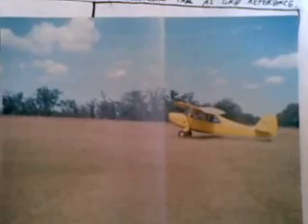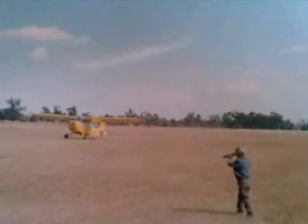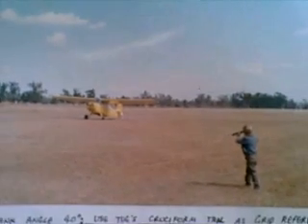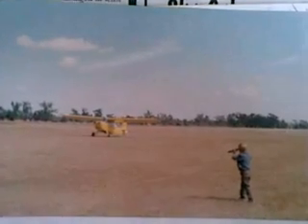Inglewood is a large fly-in that happens at a small town in inland Queensland. It happens the weekend after Anzac Day every year. And these photos at Inglewood were taken by my son, who was five and a half years old at the time. The deal was he got three rolls of film for a three-day air show or fly-in — I was going to be busy with the hang gliders. If he fired off all 24 shots, then he had nothing else to do for the rest of the day.